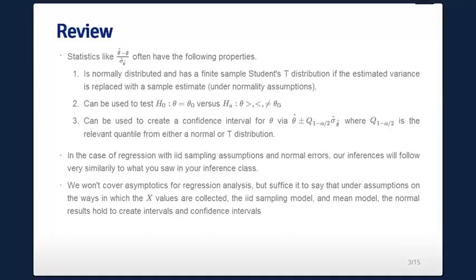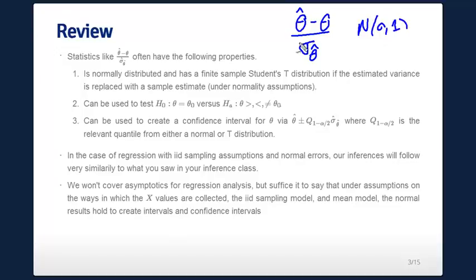So just because this is a little bit small, let me rewrite it a little bit bigger. If we have an estimator theta hat, and we subtract off its true value, theta, and divide by its standard error, sigma of theta hat, so that's the square root of the variance of theta hat, that often has a normal 0, 1 distribution for large sample sizes, if there's some sort of IID-ness built into the problem somewhere, like our IID errors.